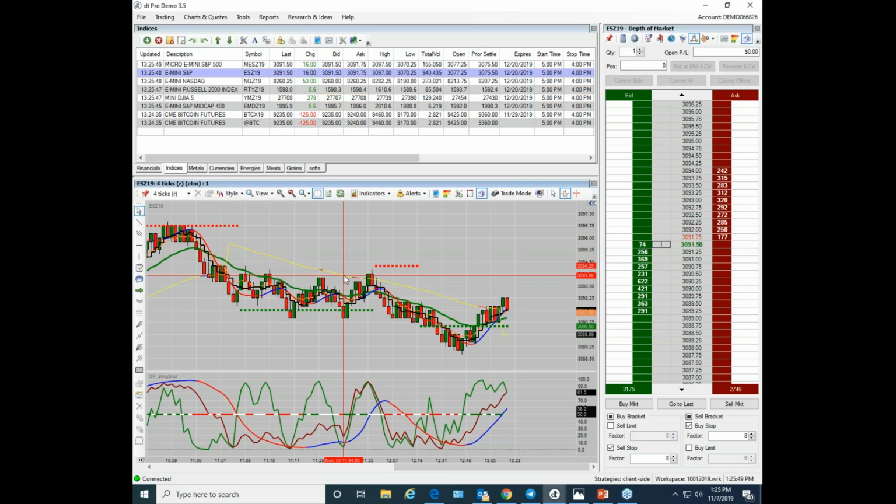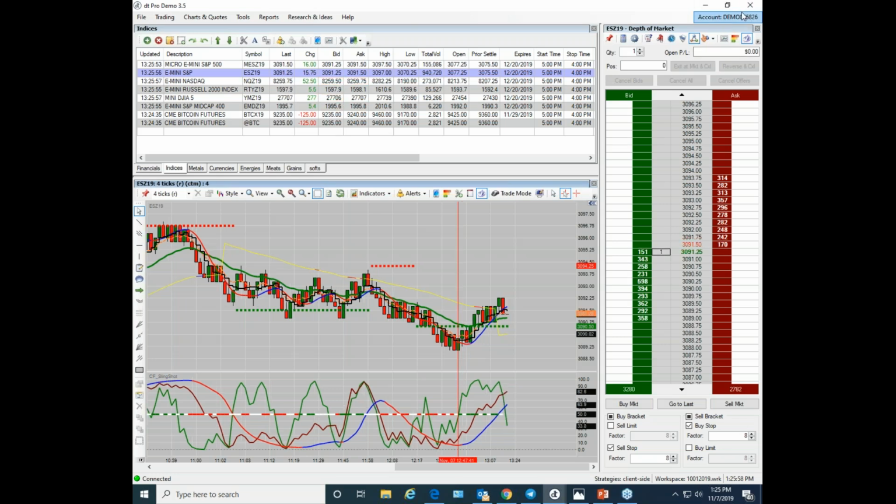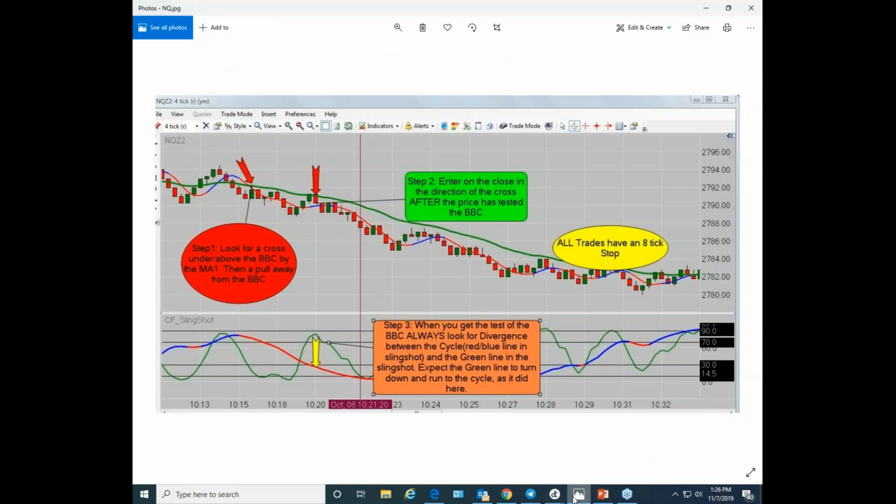Sip of water. So now we're going to get into the live environment. Okay, I went into demo mode. We're just going to keep it so I'm not affecting other positions I have on the live account. It's in demo mode, so I'm going to make that very clear. Okay, so here we go. We're going to look for these rules.